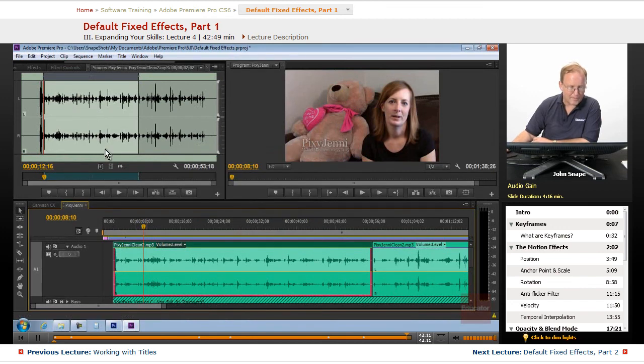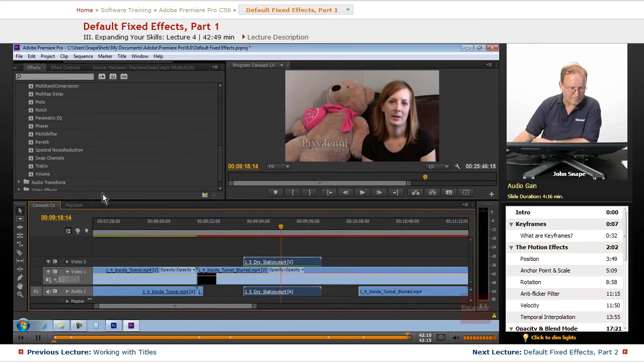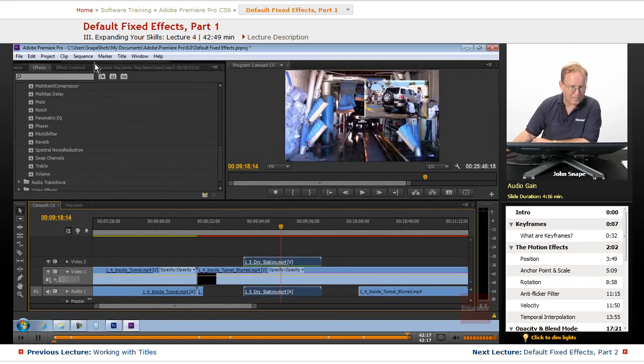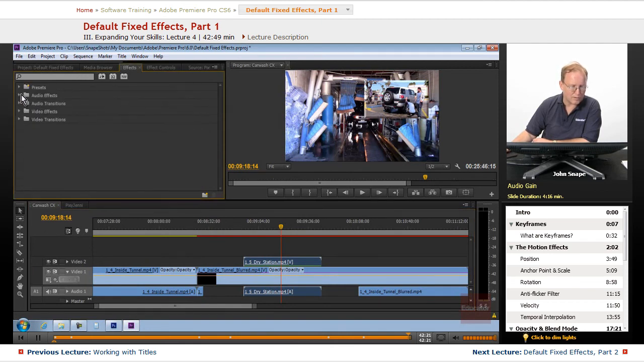Yeah, it gives a very odd sound to it. That's something that's an effect that you can put on the entire clip. Usually if I need to adjust the gain or the volume, I'll do it that way instead of using the effect up here for equalization or volume here. It's just a much quicker way, and you know that you're not going to have distorted video at the end.